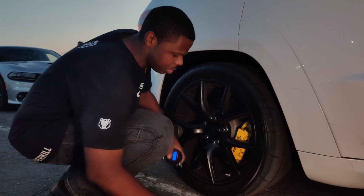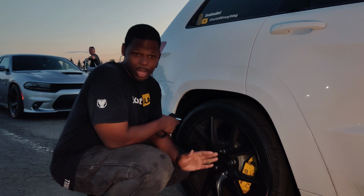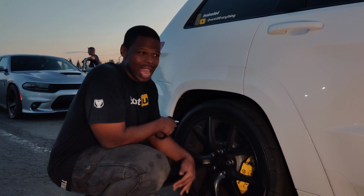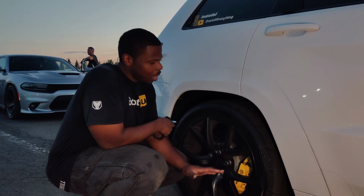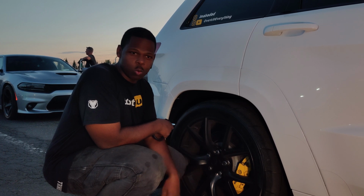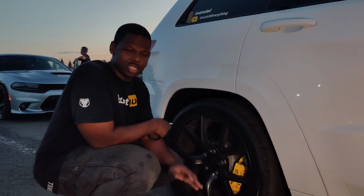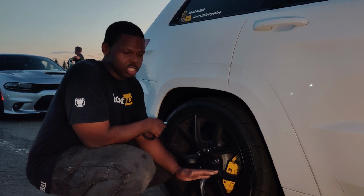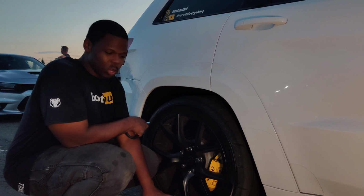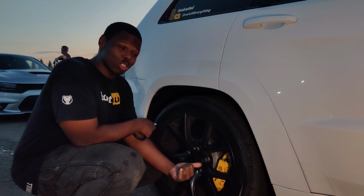37.9, it's right there where we need it to be. As long as we get clean passes, each pass we're going to lower the PSI a little bit. What I've noticed personally is with the higher PSI, I get a little bit of wheel hop, so I'm doing this for you guys out of love. I'm not nervous because I've got my Overkill Renegade axles from G-Force on there, and the rest of my B-Woody suspension, it'll handle it. But there is a little wheel hop with the higher PSI because I'm not getting the proper traction. Once I get down to around 24, I'm noticing better traction. Last time I was at the track, I put it down to 20.